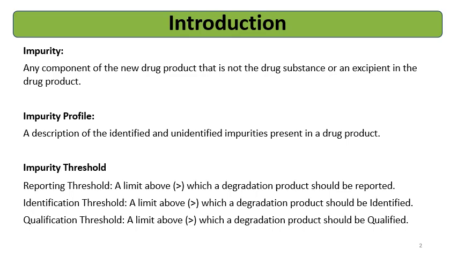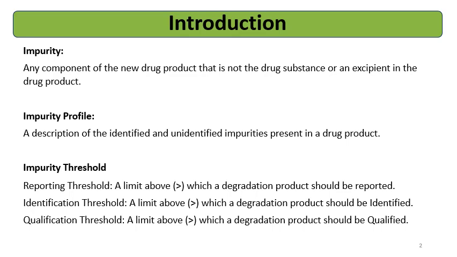Now what are the impurity thresholds? So how these impurities are controlled in the drug substances and drug product is based on the threshold limits, and these threshold limits are provided in the guidelines, and the main guideline for providing the impurity threshold is ICH Q3. It involves three thresholds. First is reporting, second is identification, third is qualification. So you can remember by making a short form RIQ: reporting, identification, and qualification.